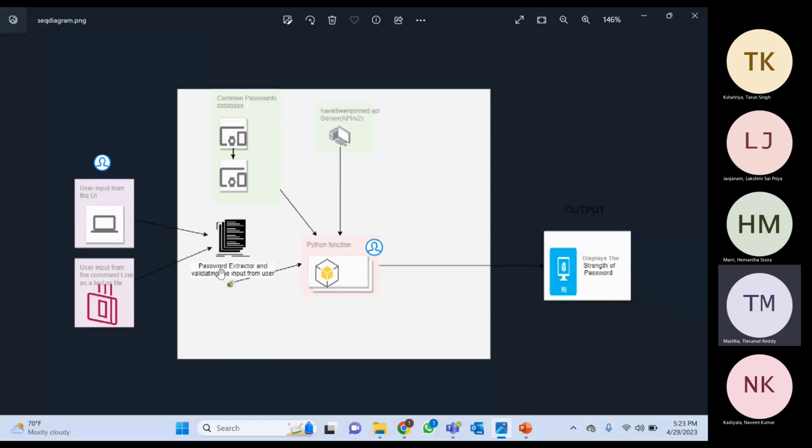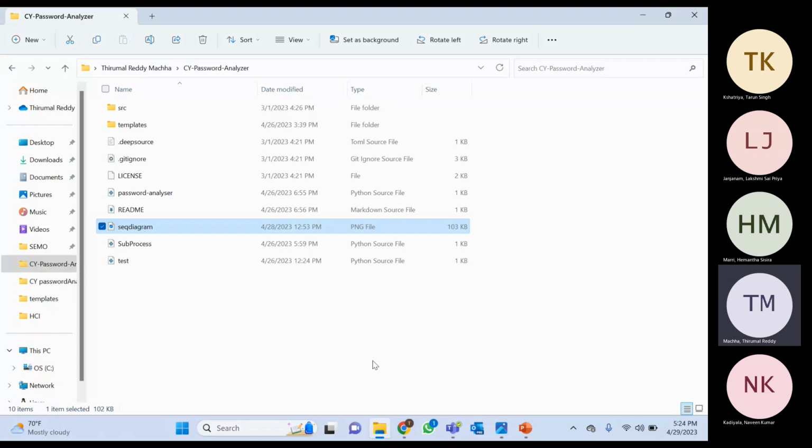The Have I Been Pwned API server gives the number of times that particular password has been pwned, and the common password database checks whether the given input is commonly used. Based on those validations, this Python function provides the user with output giving information to create a new password.